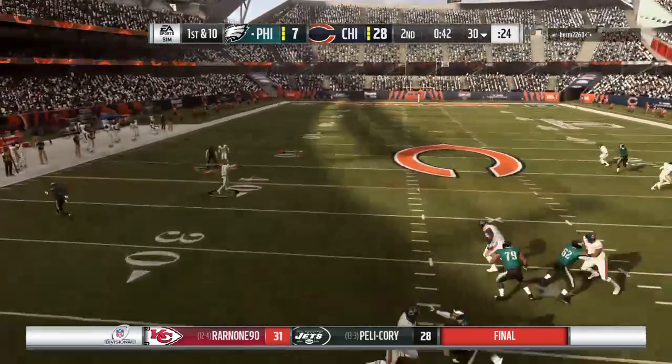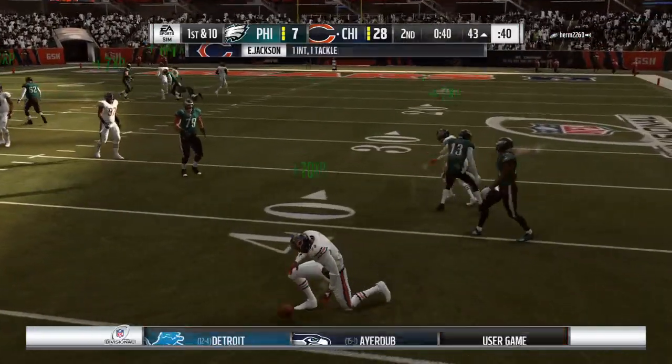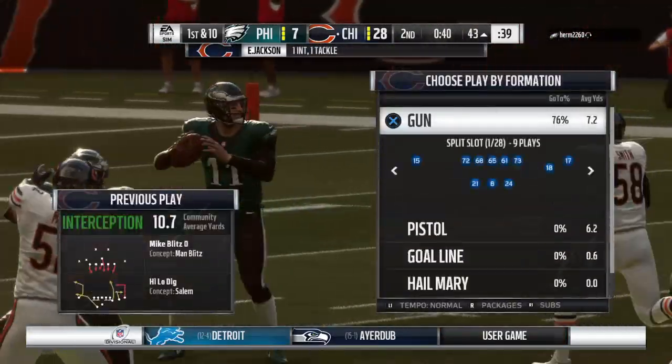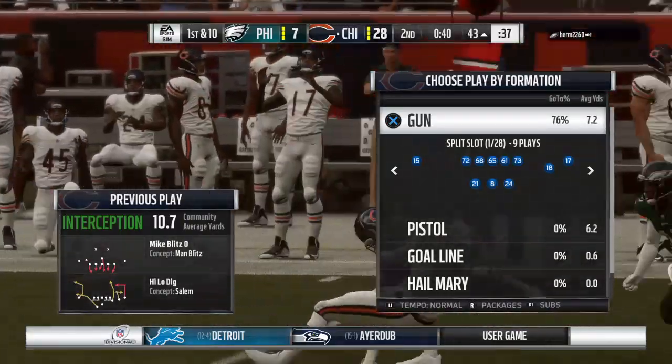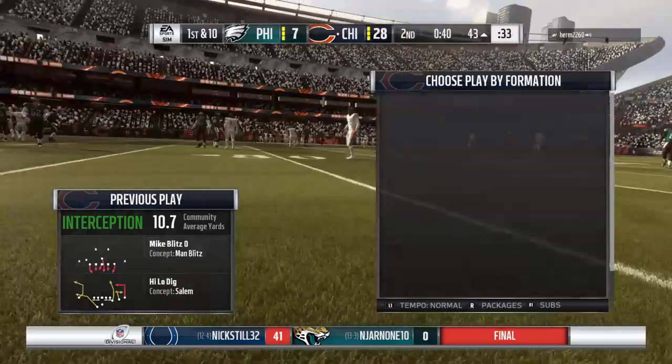second half. Managing risk. Looking for Aguilar, and it's intercepted. Eddie Jackson picks it. And to the 43. So down inside the 45 to the 43-yard line. That's where they'll take over.